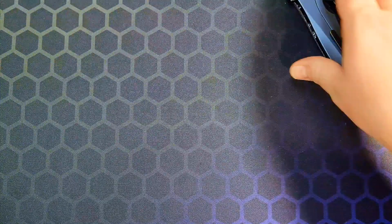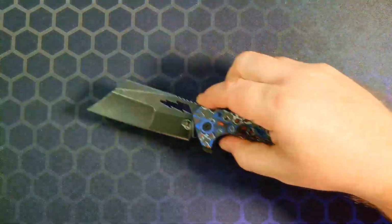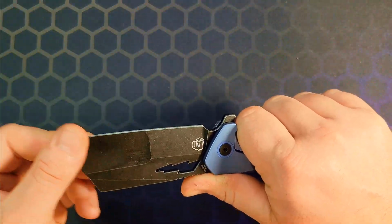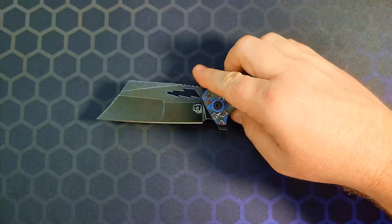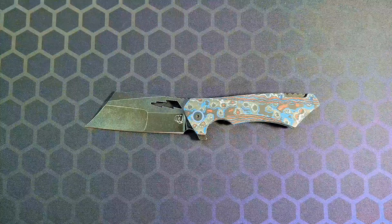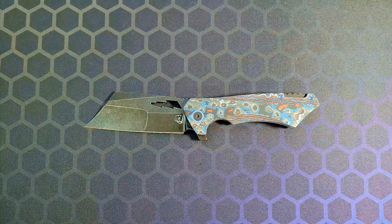So over the ounce and inch ratio, but not too much considering how much blade you got there, right? It's a huge wharncliffe cleaver, I guess you could call it. I don't know the exact name of that. I mean, it's almost like a cleaver shape. So got that out of the way.